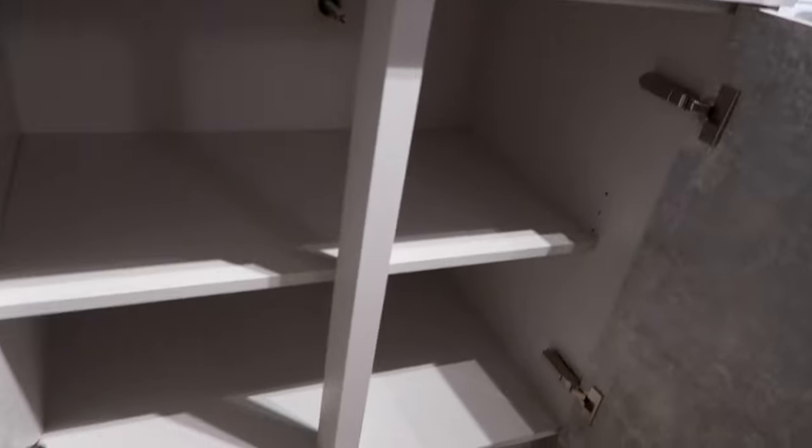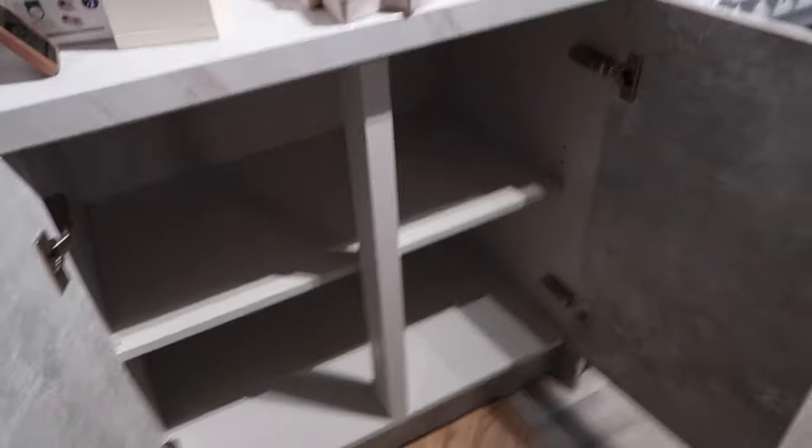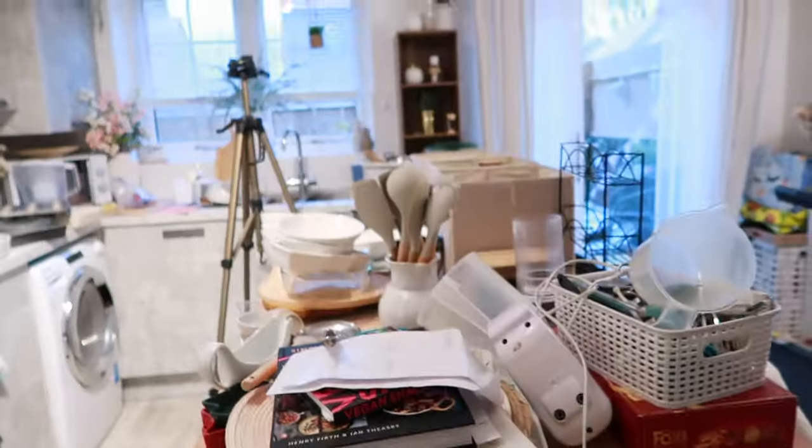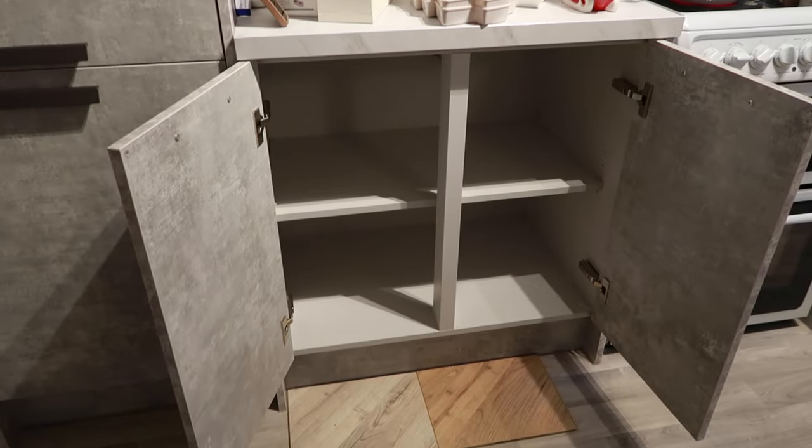Okay, this cupboard is now empty. I'm just going to clean it. And this was everything that was in there. Oh my gosh. I think I'm going to put most of it back in, but I'm just going to have it a bit tidier because if you saw it before, it was pretty bad. So I'm going to just clean it and then reorganize that bit better.